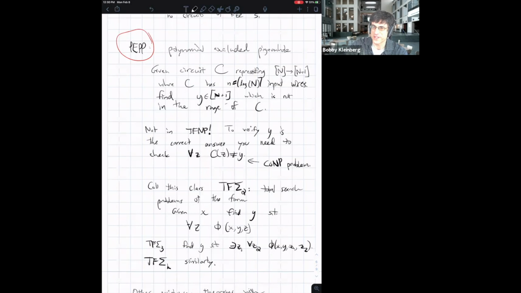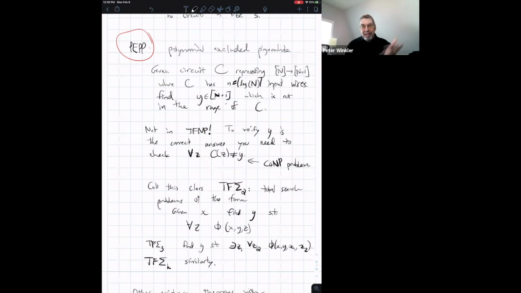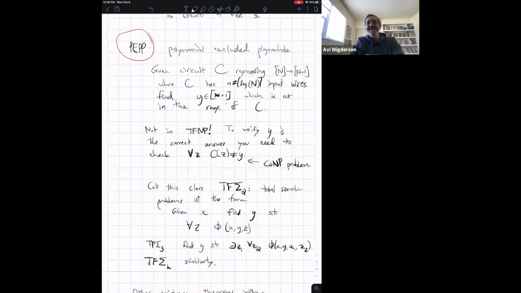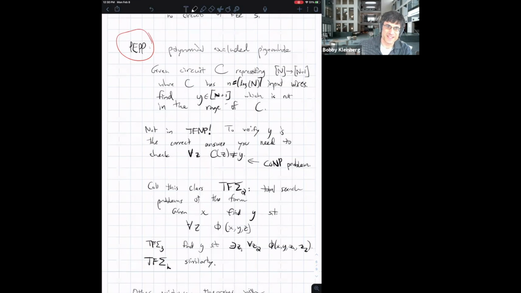We know that such elements must exist. Is it possible that you could have a pseudo-random function which fools the excluded pigeonhole principle, in the sense that for every element of the codomain, there's no short proof that it's not in the range of the function? Sorry, for every element of the codomain. Codomain is what you mean. Okay. So Avi and Misha Lechnovich and a couple other authors, I forget, and Russell and Pagliazzi, have a paper where they construct pseudorandom functions with that property against certain weak proof systems. Oh, cool.